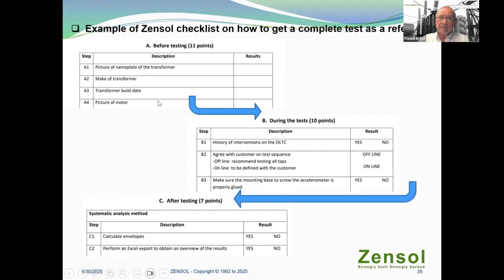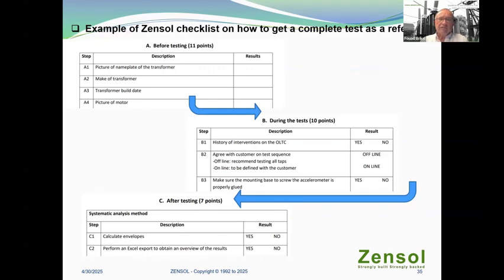You see here before testing, we record some information, like the nameplate, make of the transformer, etc. And then after, you do what we call the vibroacoustics, and you take the motor drive current, and after this you get your signature.